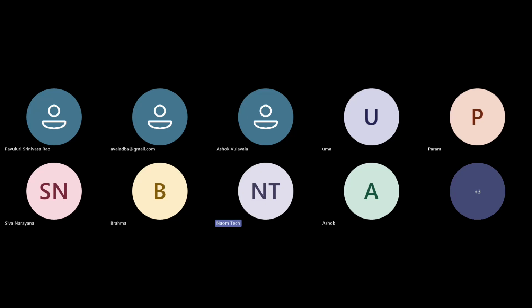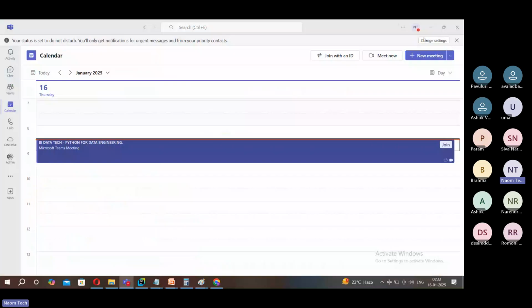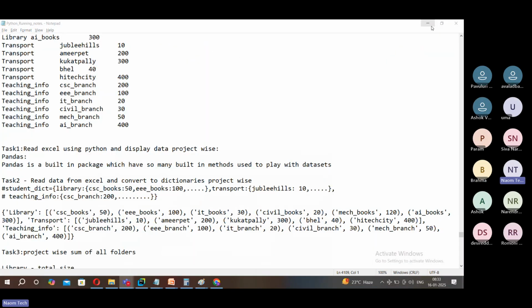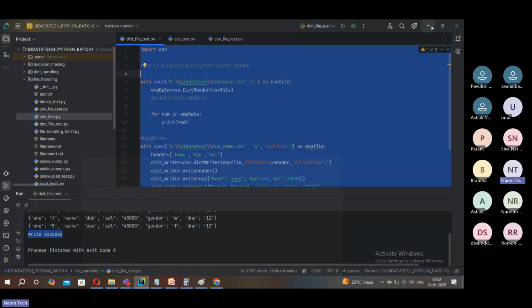We'll have more coverage on files, I mean how to deal with different files, when we start pandas. And today we realize that would be enough for us. That helps us to get a quick idea about files, like how to open files, how to work with files. All that gives us a quick and useful idea.